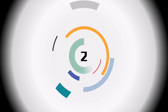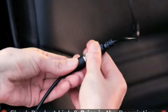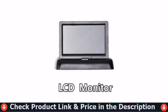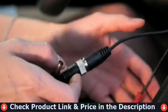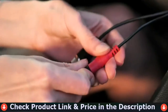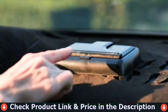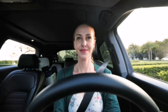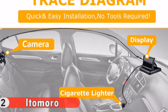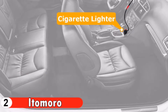Our second best baby car mirror is the Immortal Baby Car Mirror. The install was very easy and the included paperwork made it clear how it all connected. The camera mounts easily to various sized headrests. The monitor is not HD quality but definitely gives a good enough picture to see what your baby is doing. At only a little more than twice the price of a regular mirror, it's an easy decision.